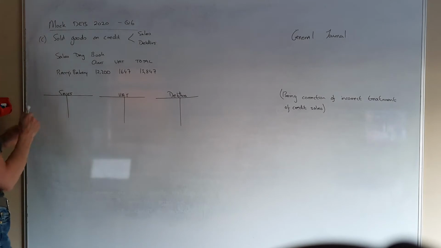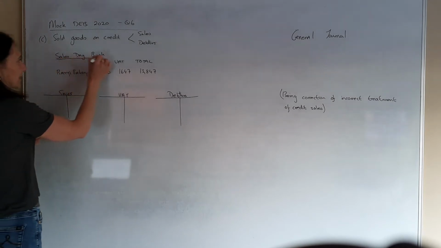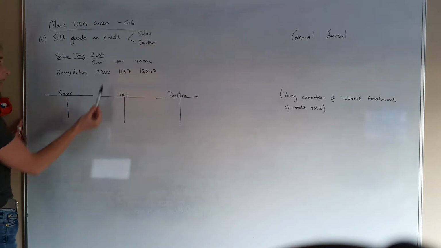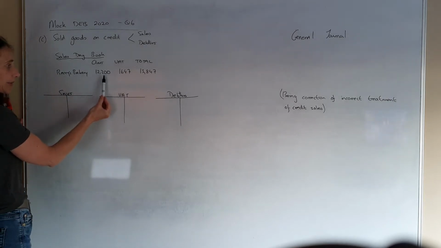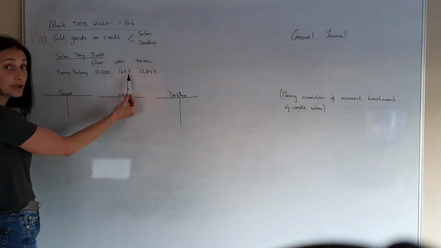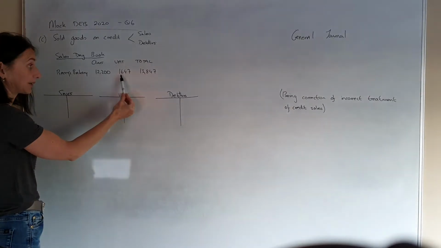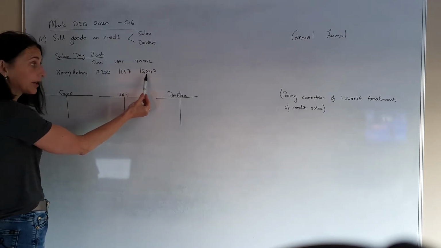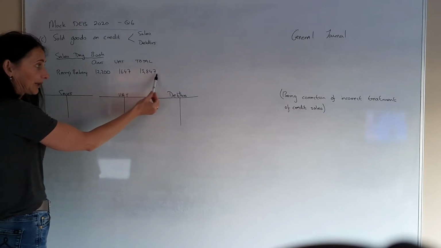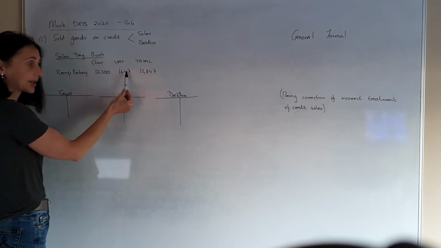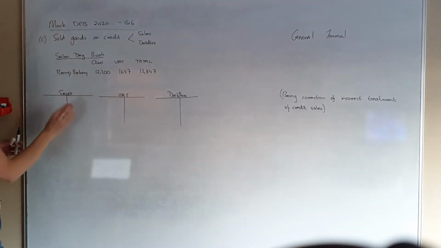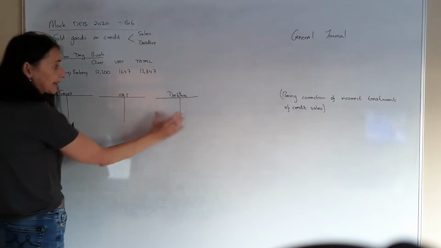Now, just to recap, this all comes back to the sales day book. In the sales day book, you sold these goods to Barry's Bakery. The amount you sold was 12,200. The government want you to collect a VAT for them of 1,647. So they want you in total to take this amount out of the debtor. So you're going to have to collect this amount of money, give this to the government, and keep this as sales. So you have three accounts: sales, VAT and debtors.